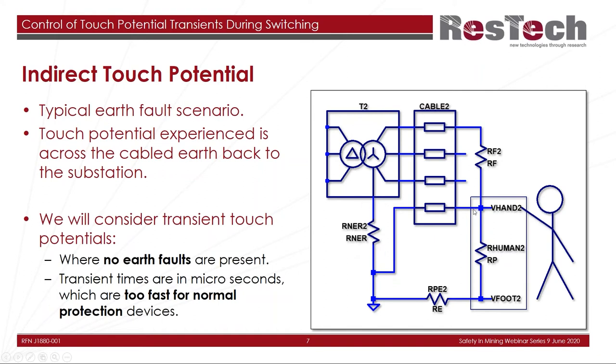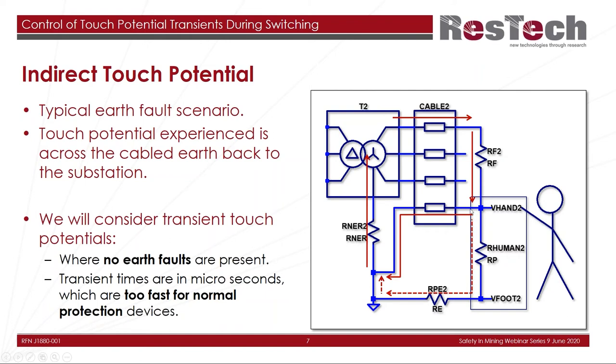And if we were to actually touch the equipment, the chassis of the equipment, the voltage that we actually perceive is the voltage across the cabled earth. So you can imagine what's actually happening is that bulk current is flowing through the cable, and we're basically feeling the effect of the voltage across there. There is also another path through the human body and through the physical earth as well. And if the equipment is actually sitting on the physical earth, that is in parallel to the cabled earth as well.